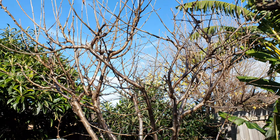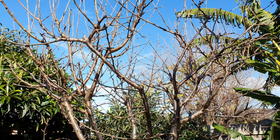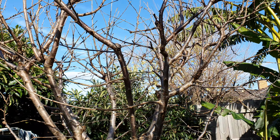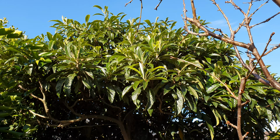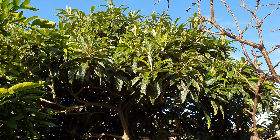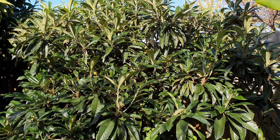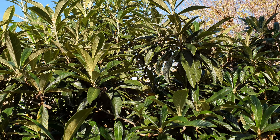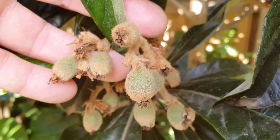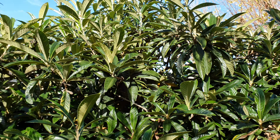Also needs pruning. Alright guys, I hope you enjoyed this video and got something from it. And please come back for more. There's a lot more to show. There's our loquats. Not many loquats this year, unless they're coming late. Not much at all. But they're going to be slightly pruned too. Look at that. Winter loquats. Yeah. So there's a bit of fruit there. There you go. Not much. Not much at all. Every year is different. The last two years were a bonanza of loquats.